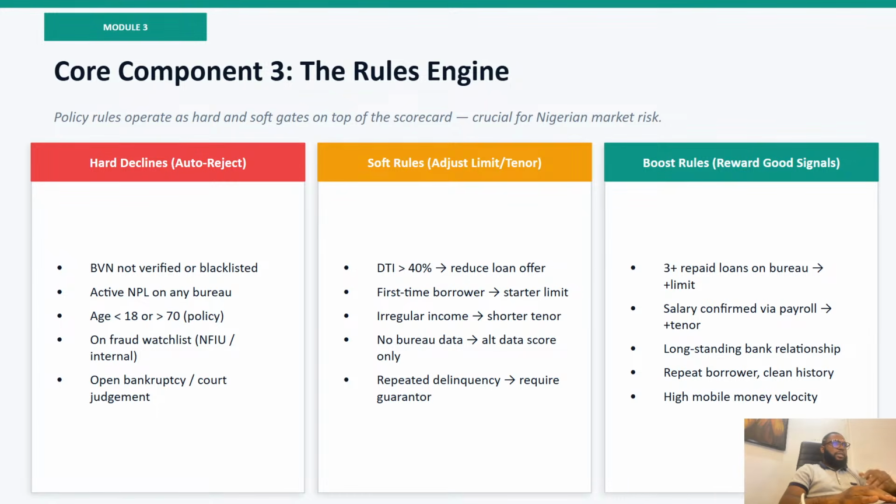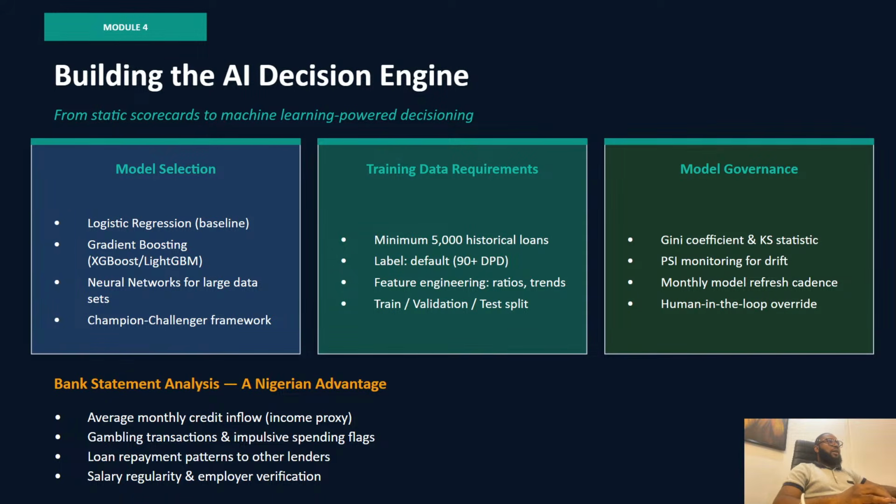And soft rules could be DTI based, whether the customer is a first time borrower, the income is irregular, there's no credit report, there are records of delinquent loans on the customer's credit report. So you might not want to go hard on these guys. The same way an underwriter will say, okay, let us give concession, the loan engine can also be configured to give concession to this kind of customers just using logic. And the loyalty parts, I think that's clear.